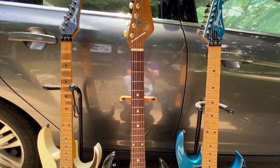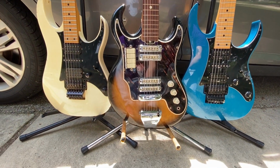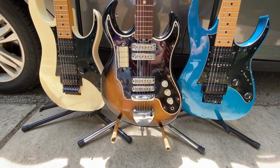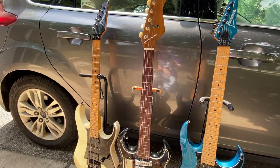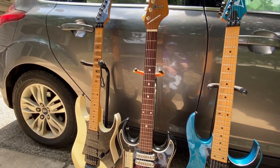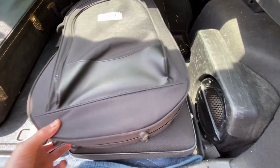And Ibanez settled into their modern design and came into their own. And I think these are still guitars that are extremely collectible and affordable. You should grab one if you can when you see them come up. They come in all kinds of cool colors. And I can't wait to plug these all in and see how they sound. Now I'm gonna show you something really cool.